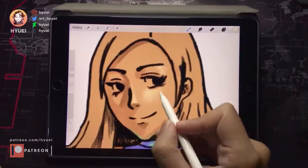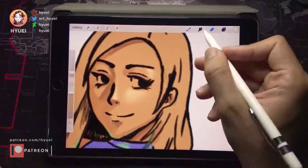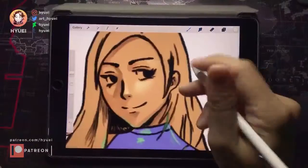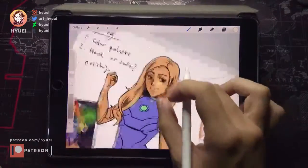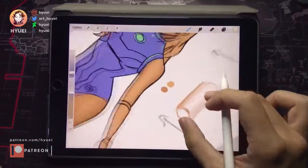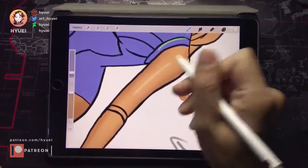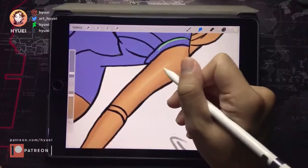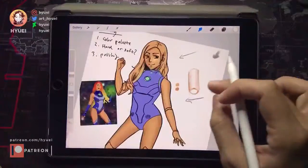Again, to know where we should put the light and the shadow, it is better if you could learn from references from photos like this and this, and then in here the easiest way is to just emphasize the form, the cylinder form, by adding this highlight in the middle. See?